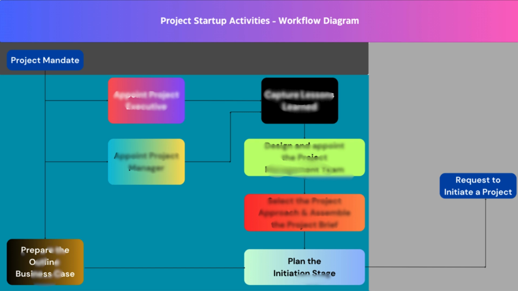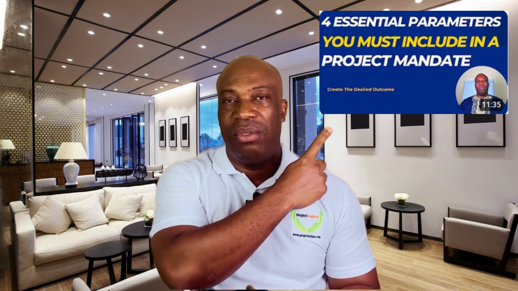So, in a project, the first and foremost important point is to get what is called a project mandate. A project mandate is nothing other than an authorization from either your organization or even any business entity that you are representing. So you are being authorized to proceed with the further activities of the project. So that is what we call a project mandate. I've also done a video on project mandates. You can also check it on my channel if you want to learn more about project mandates.